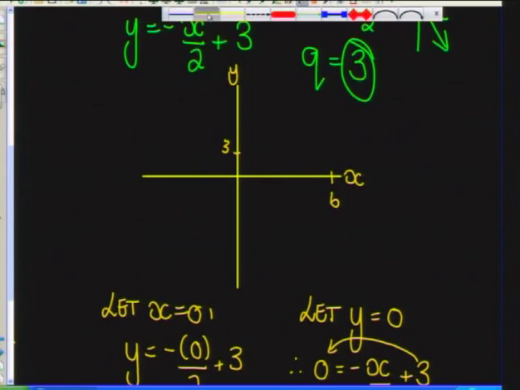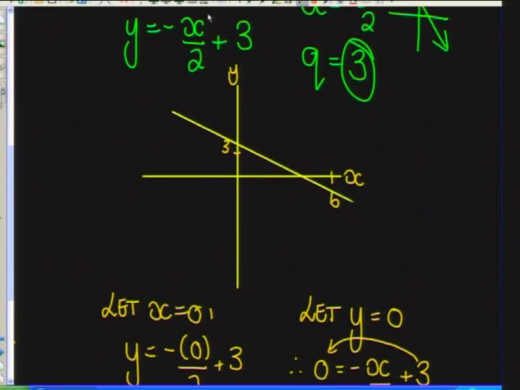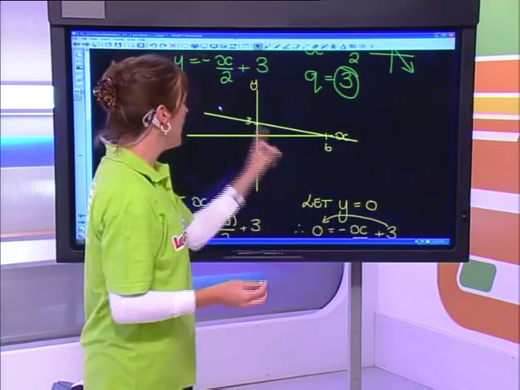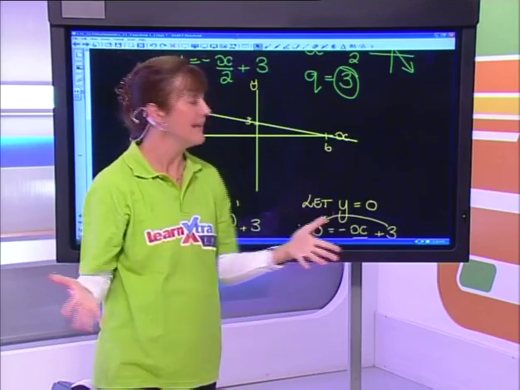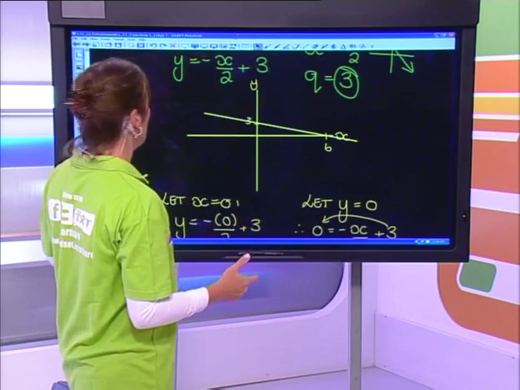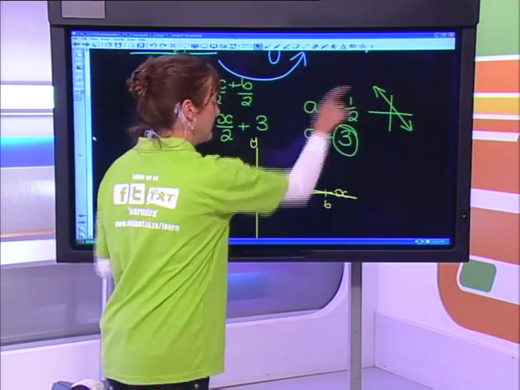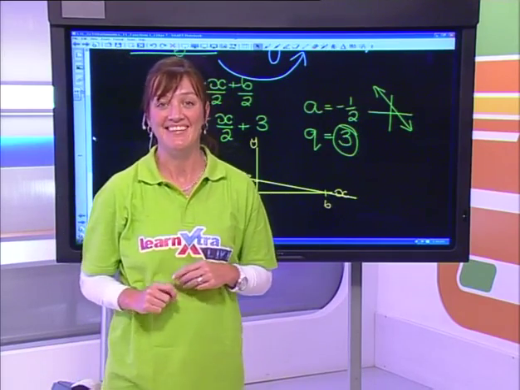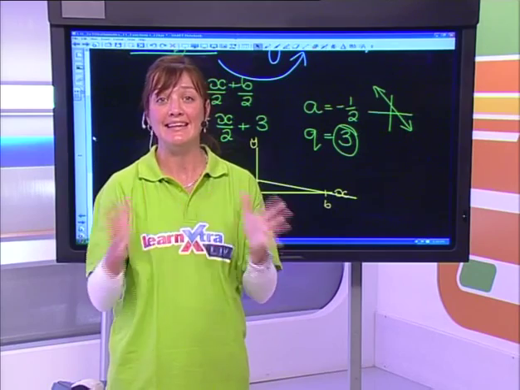And from there, we can plot our line. Double check this for me, guys. Is that the negative gradient that we knew it was going to be? And I think we all agree that that's a negative gradient, so we're happy with that. And does the line pass the y-axis at positive 3? Yes, it does. Okay. So my gradient was negative, and my y-intercept was 3. So that's how we work with a linear function.